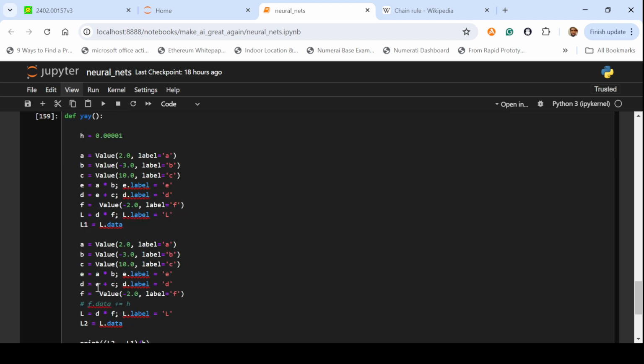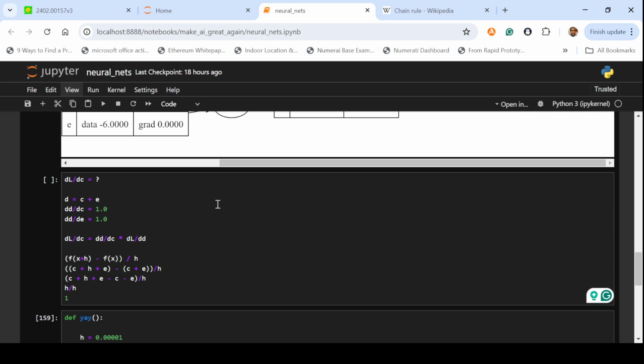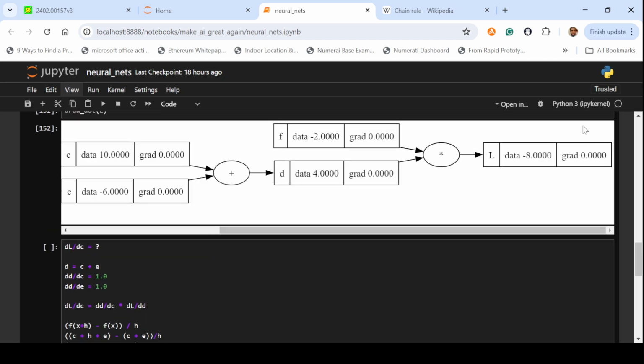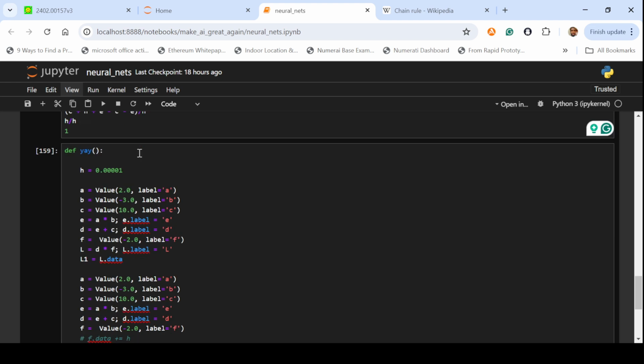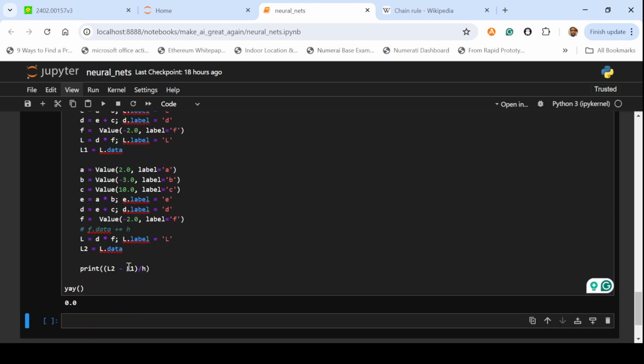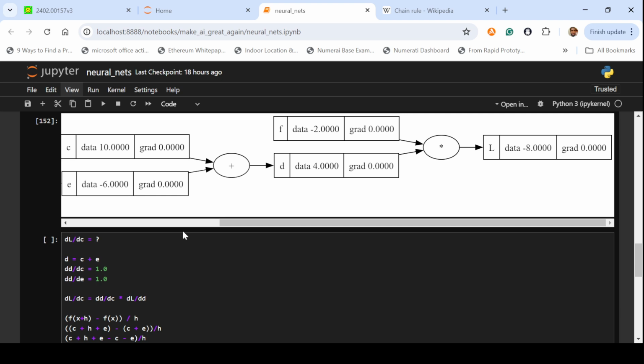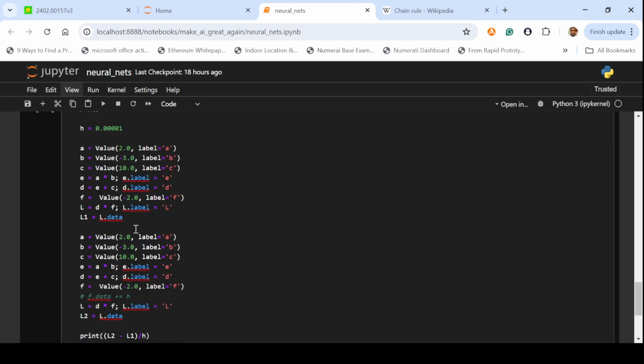But what I want to do now is to calculate it from this function and then populate it here. It has not yet been populated. So we need to get the gradient of L with respect to L. We need the dL over dF and the dL over dD, so that we can get the dL over dC. So we are going to calculate the dL over dL.